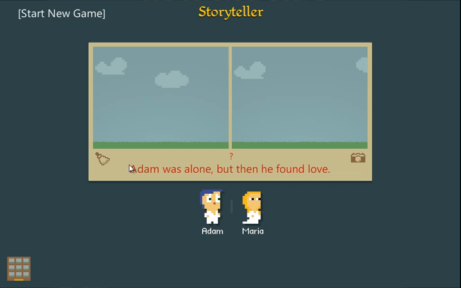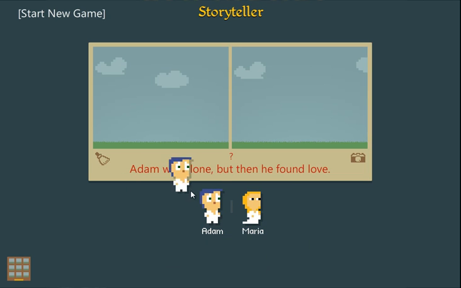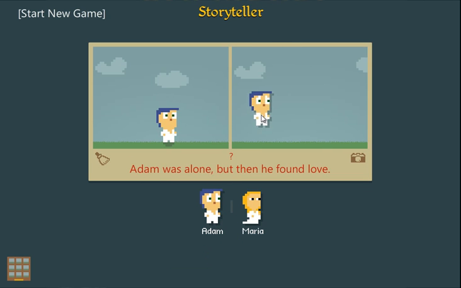So the goal here: create a story where Adam was alone, but then he found love. So we have Adam and Maria. We'll put Adam here. As you can see, Adam is alone, and he has a kind of like Scribblenauts style parameters or qualities associated with him. So he likes women, he's faithful, and he can commit suicide. This affects the way that objects interact with each other, and the way that they interact when other objects are placed in the scene or removed from the scene. So again, Adam likes women and is faithful. Adam was alone, but then he found love.